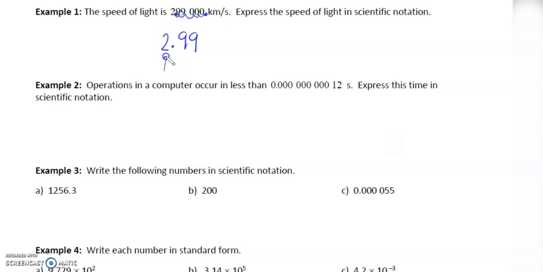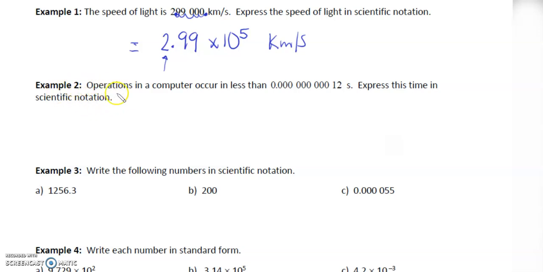And our hint here is just have one number in front. If you have two numbers in front, then you're just going to have to move the decimal one more time. So keep moving the decimal until there's one number in front of the decimal. And we said that we moved 1, 2, 3, 4, 5. We moved 5 times. So this is going to be times 10 to the power of 5. That's it. Done. We can put kilometers per second, put an equal sign. I'm not going to put a therefore statement for this. It's not really a word problem.